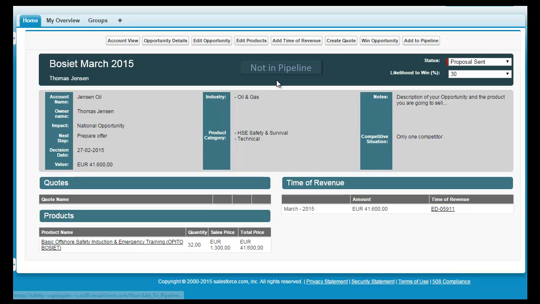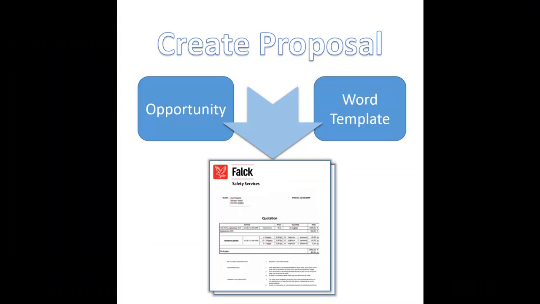For proposals, we will add functionality that will help you design and customize templates locally. And it will be much more flexible in terms of design, font size, pictures, and so on. So it will look much more like the proposal you would like to send out or send out today.